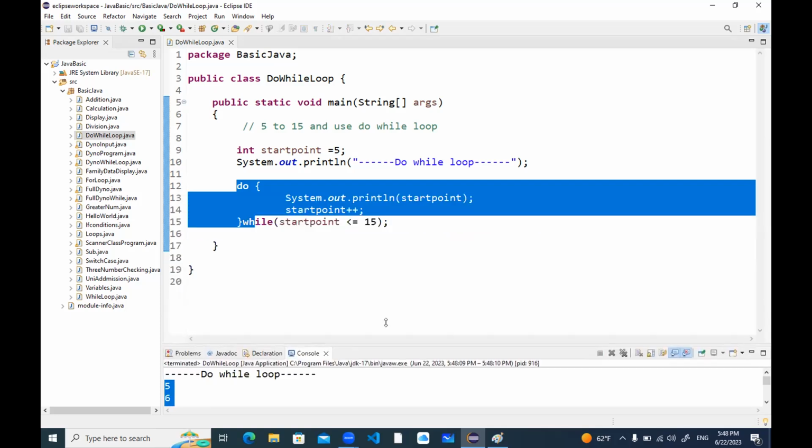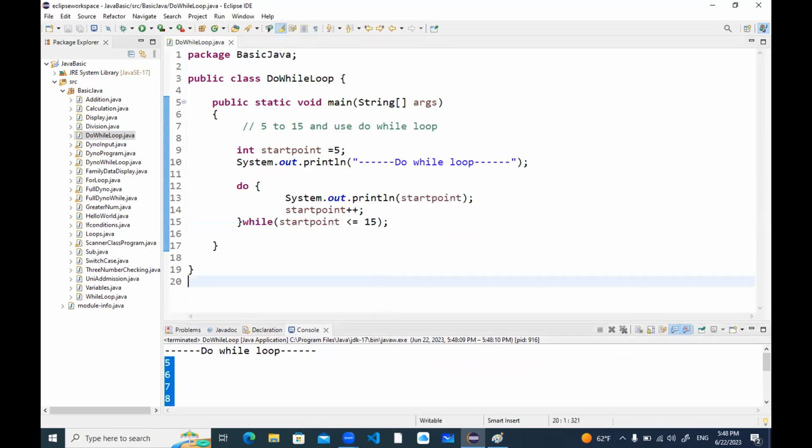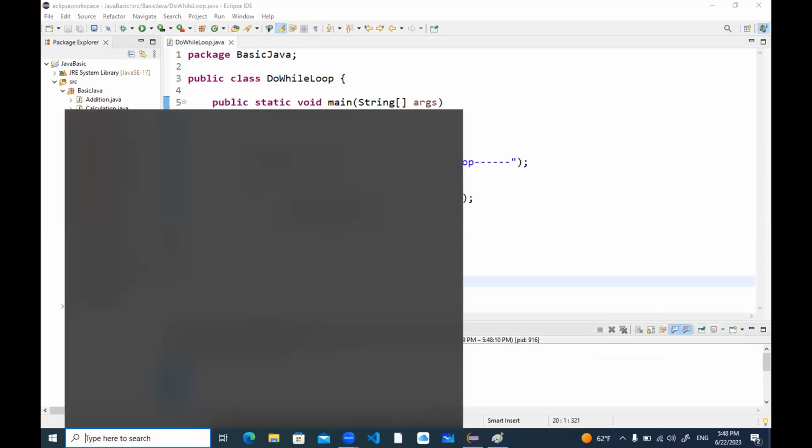Now I will explain how this logic happened. Let me open the Snappy for you.